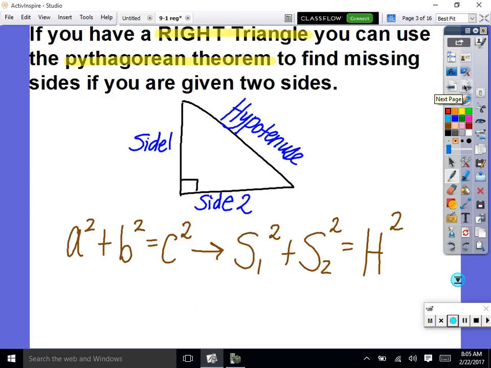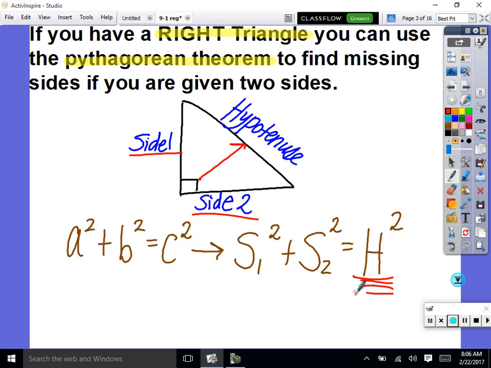All right, so if you have a right triangle, we know that you can use the Pythagorean theorem to find missing side lengths if you are given two sides. So many of you learned the Pythagorean theorem like this, a squared plus b squared equals c squared. However, I never call it that because then people get caught up in what's a, b, and c. So instead, I say you take one of the sides squared plus the other side squared, which will be equal to the hypotenuse squared. The hypotenuse is always across from the 90 degree angle. So this is the important part to remember with this. The hypotenuse always has to go on this side of the equation.